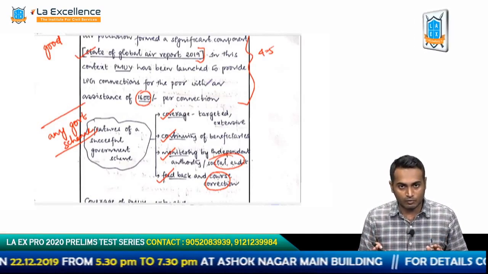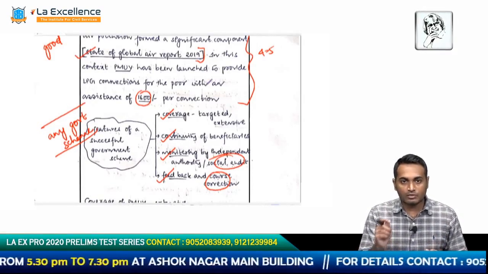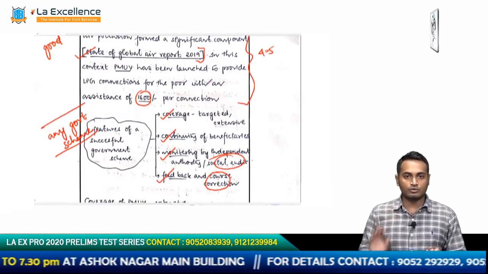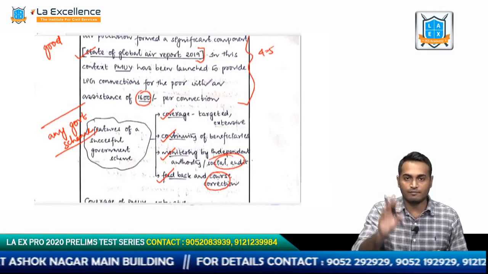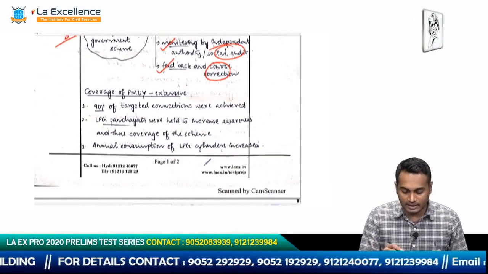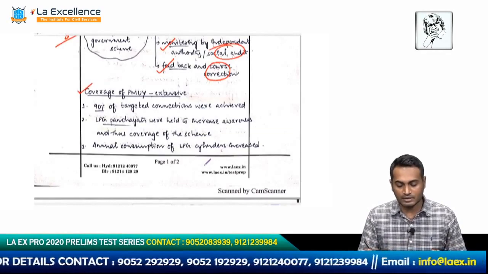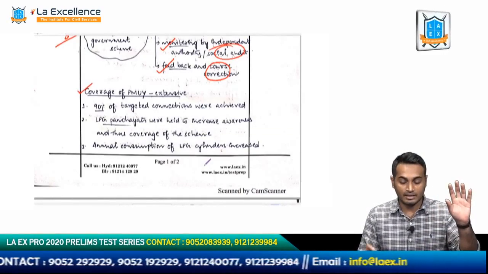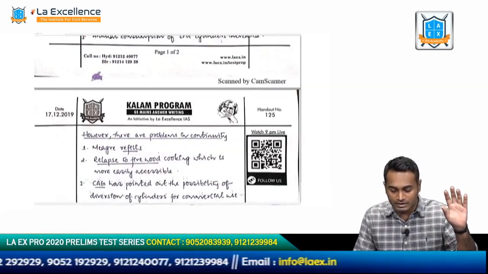Now all I have to see is what thoughts he has on Pradhan Mantri Ujjwal Yojana, because that is the case study we have provided. Let's see what he does. Coverage of PMUY is extensive. So he is basically mimicking the nature of the question. He is saying that the coverage is high. Next let's just scroll down and see what he does.